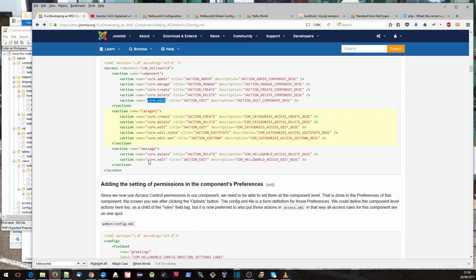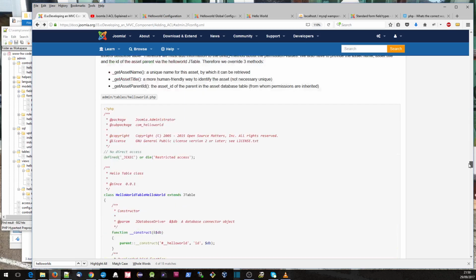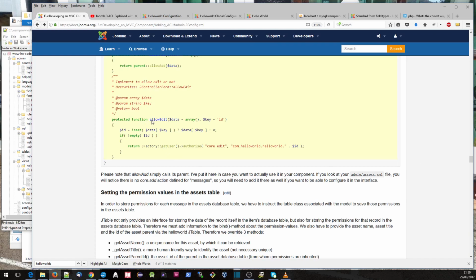We want to check, does he have this permission here against our particular message? So that's why we need to have a change in our file here. So what we're doing is we're overriding the allow edit, which is in our legacy J controller form class, and we're saying get user authorize and authorize look for core edit, but at this asset level rather than the top hello world level. We're looking for it at this lower level.